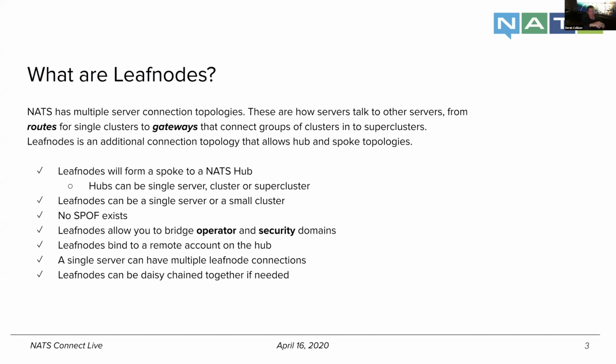So we've had certain people say, oh, I'm going to run a central hub, but I want to have lots and lots of connections. And these were actually out to, let's say, web or mobile. And of course, now we have WebSockets that can secure that. But that could be a very legitimate architecture of a single server cluster or supercluster that then has lots of hub and spokes to actually take on all of the inbound clients from a mobile application or a web application. And so they're very, very versatile. We've noticed that most of the large POCs we've been doing today, we're using them in almost every single one.